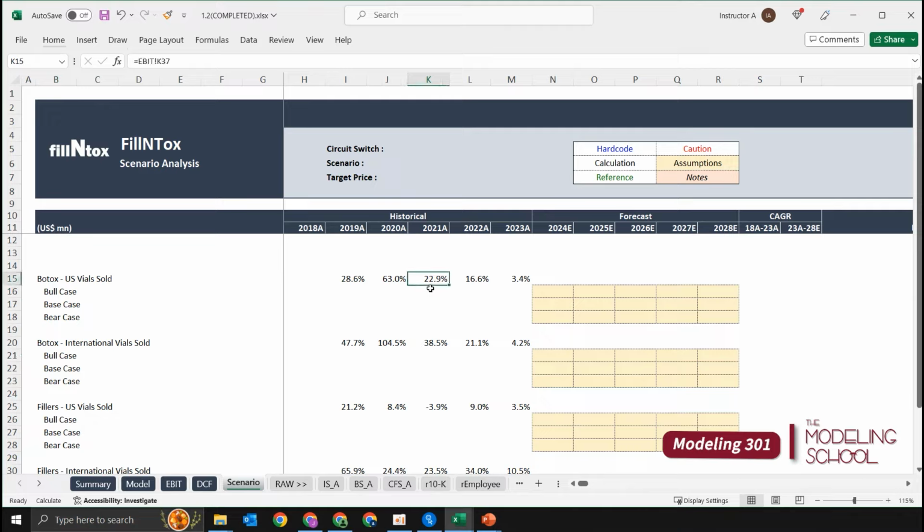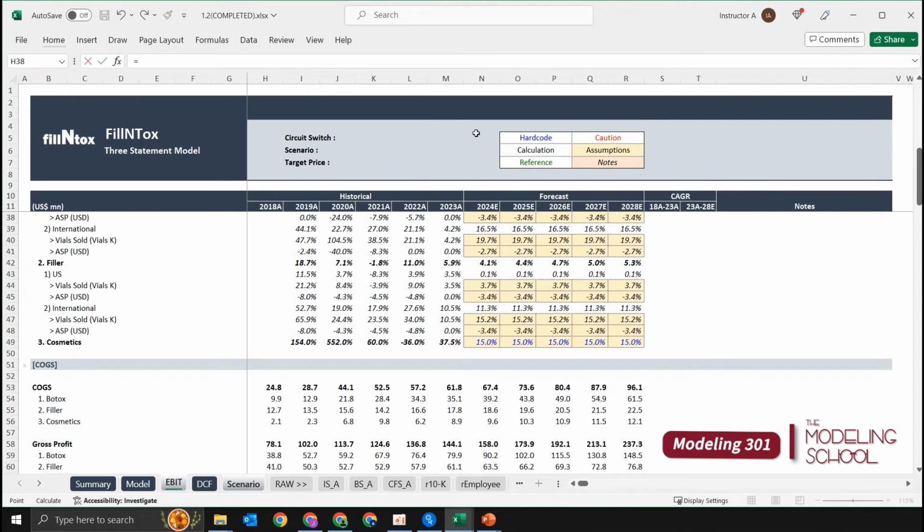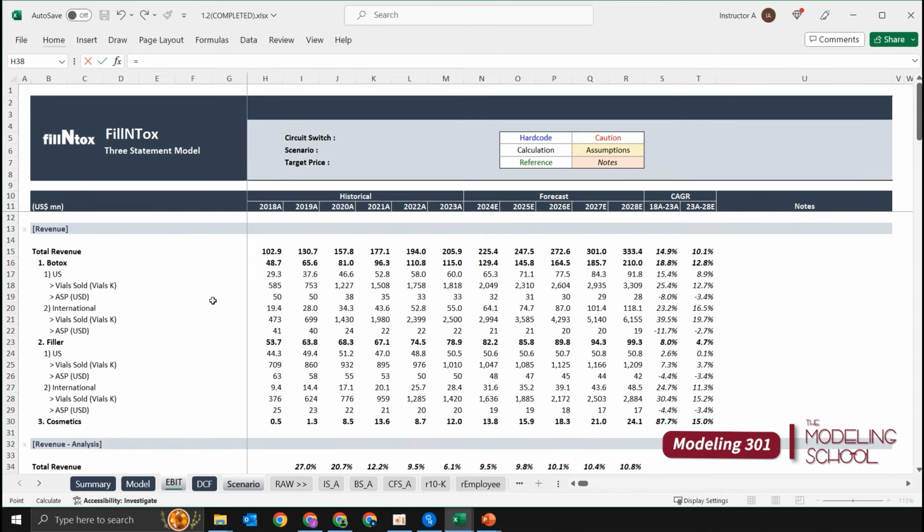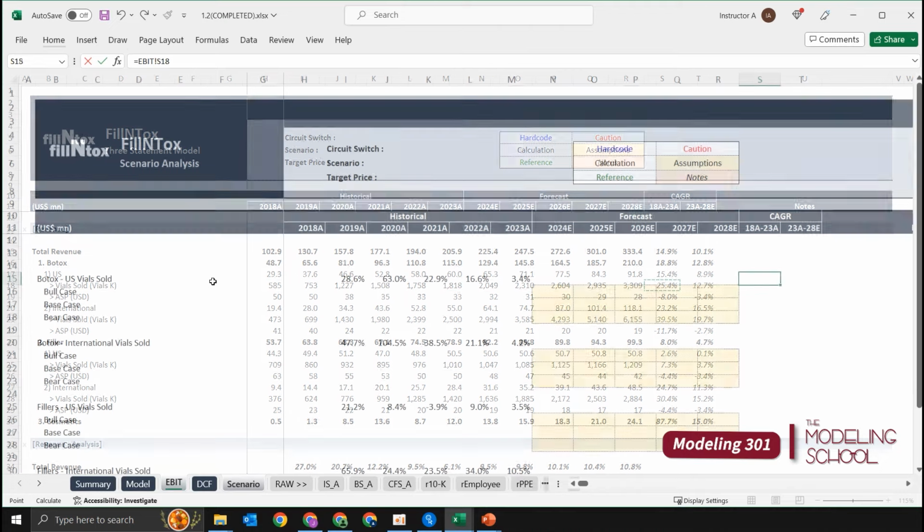And let's also bring in the compound annual growth rates as well. Let's do the same for the CAGR, starting from 25.4%.